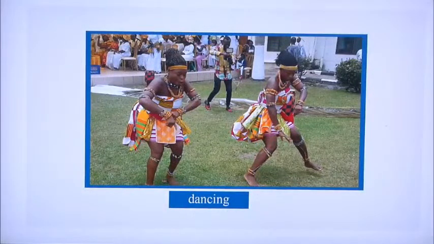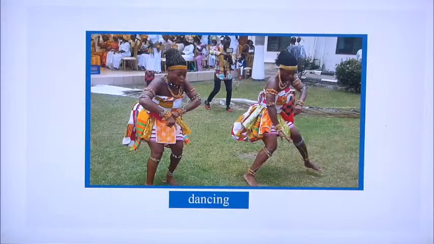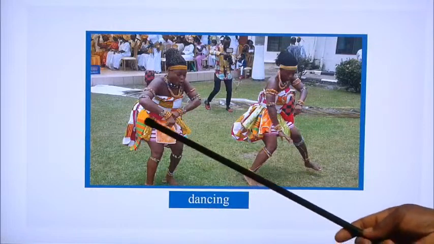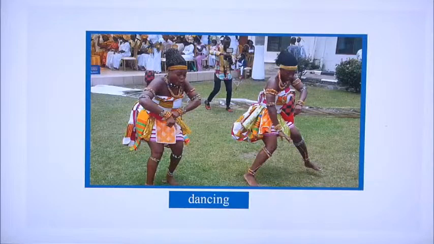Now on our screen we have what? People dancing. Dancing. All of you say it. Dancing. So when you eat, the food that we eat gives us what? Energy to dance. And these people are dancing. What is the dance they are performing here? It's Adowa. Ashanti people used to dance this dance. This is a festival occasion. And they are dancing. Because of the food they ate, they have gained energy for dancing. So let's look at another picture.